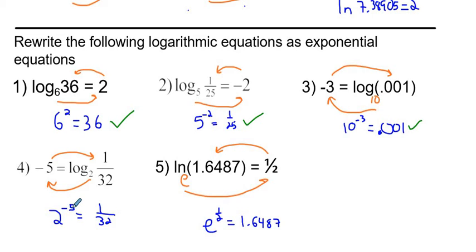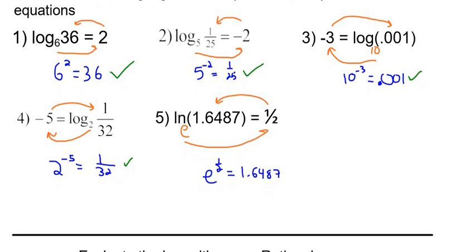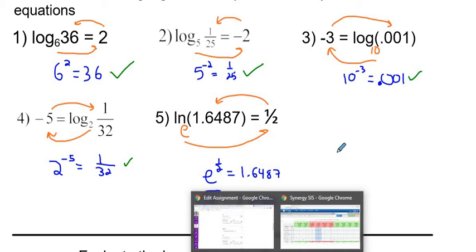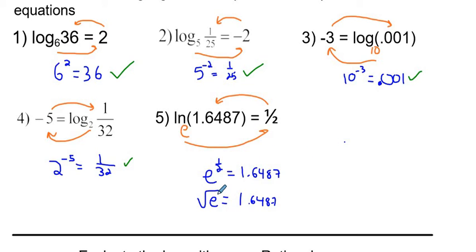2, reciprocate it and raise to the 5th would be this, and then here we get this weird thing we've never seen before. I will remind you that 1/2 also means square root, so it's probably better to write that like that. If you go to Desmos and double check that one, I advise that with all of the ln's and e's that you have to do, it would work out. You could either type in the square root of e, or you could type e to the 1/2. The better answer, believe it or not, is to realize that 1/2 is a square root.